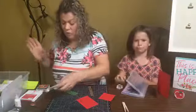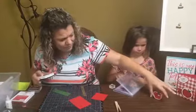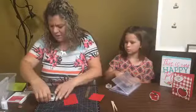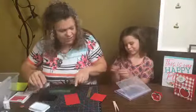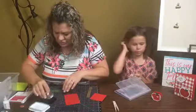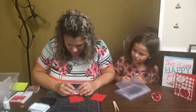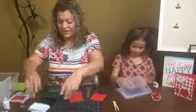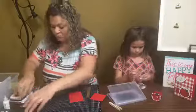And before I do my puffy, I'm going to punch this out. Oh, I missed one other stamp that I'm going to do. Sorry, we need to stamp that sentiment in there. To an A-plus teacher. There's also a cute one that says, welcome back, that could be cute on these cards too. We don't know if they're an A-plus teacher yet. You guys just started. Yep, and I'm only going to do to an A-plus teacher on one side. One apple.